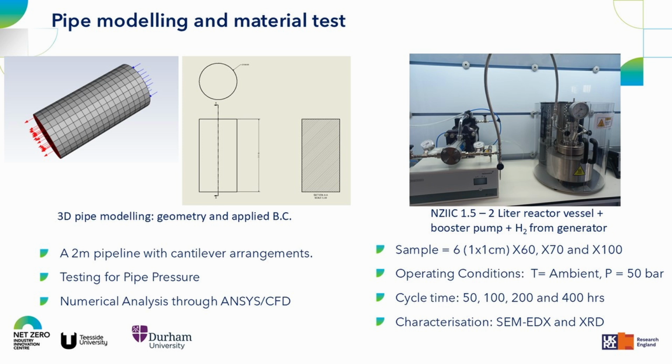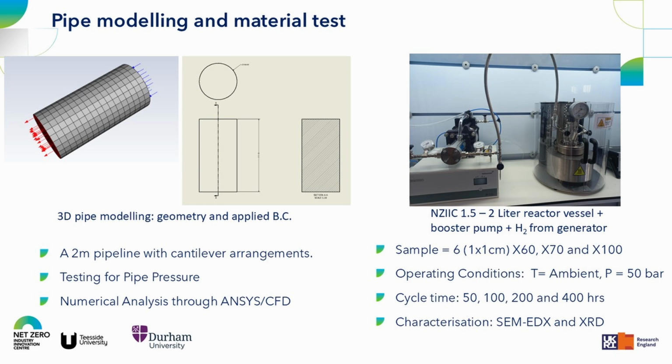X100 still is going to be used for the harsh condition, long distance of pipelines. But when we are talking about X60, this can be used for onshore situation, and I think in this condition we can save money. The techno-economic analysis is in our favor when we are using X60. Also, the operational condition is under the temperature of ambient condition and the pressure of 50 bar.